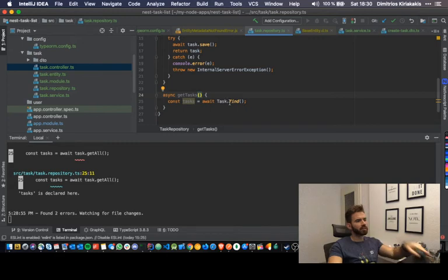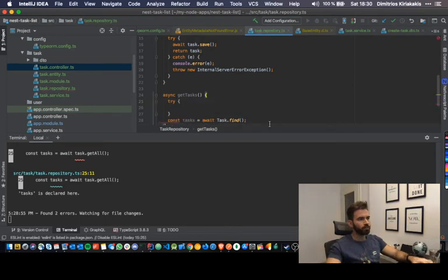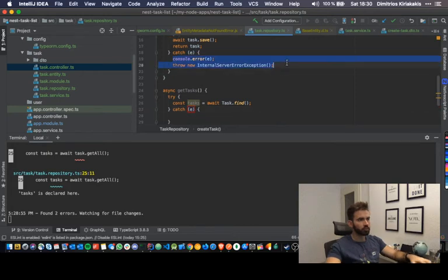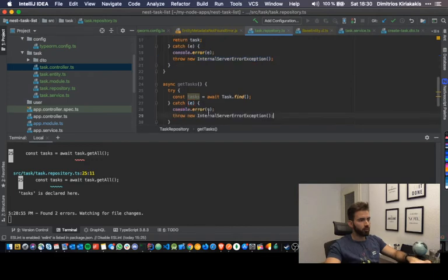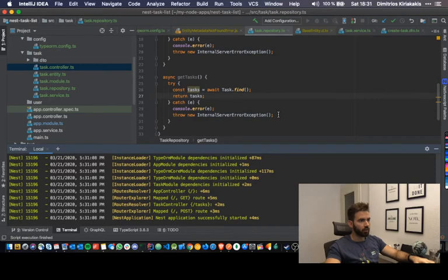So let's do some error handling here. We use the good old try-catch. So we console error the error that we get if we get any, and otherwise we return the tasks. And I guess that's pretty much it for the database logic. That's how we can get all the tasks. Do we have any questions for now? No, not yet. Okay, so we have the database method to fetch all the tasks.